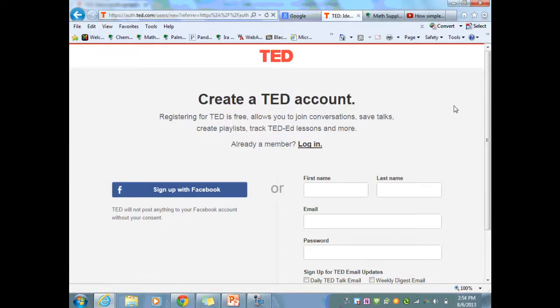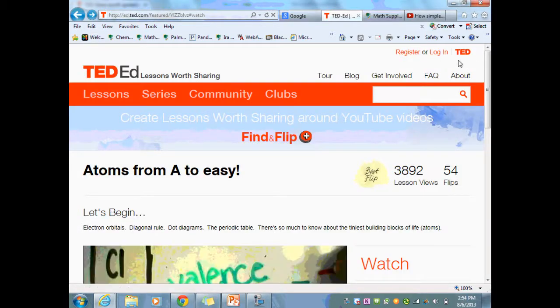So go ahead and fill out the information that you see on your screen to create your account. And once it has been created, I believe you're going to be asked to go to your email to verify the account, and then you can come back to the same site. And this time on the upper right corner, click on the login key so that you can log into your account and start creating the TED-Ed lessons.